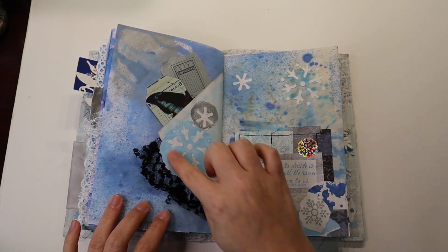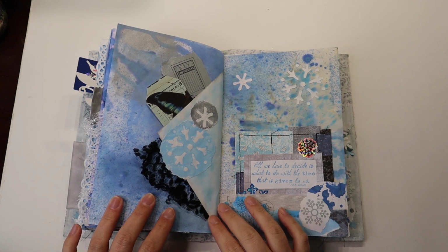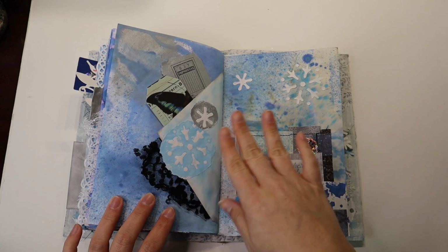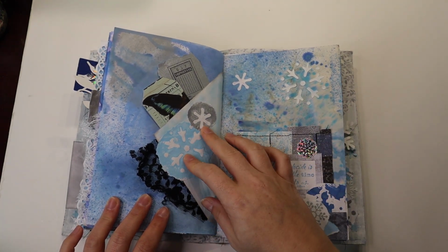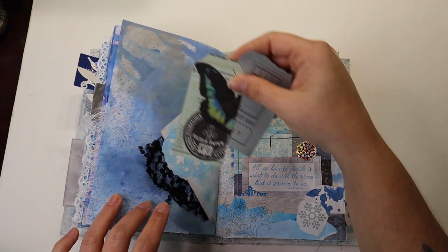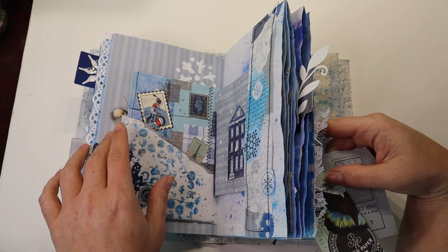This page, this is the envelope flap from the other envelope with the polar bear on it. I used some tumbled glass distress oxide, and some hickory smoke. The tumbled glass, I used my dauber and just kind of made it look like a sky. I don't know if you can see that. A couple of stencil negatives ripped out and glued down. Some lace in the edge. And then this is from a printable from the same place I got the other.